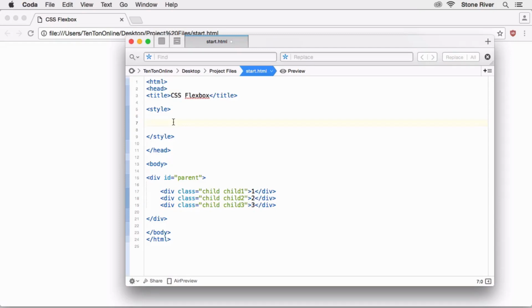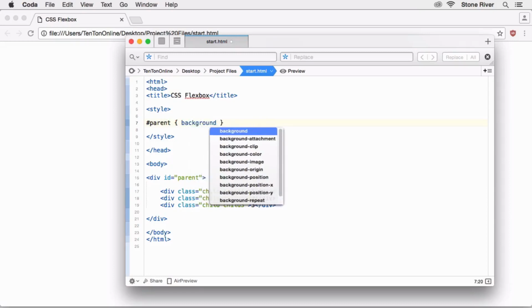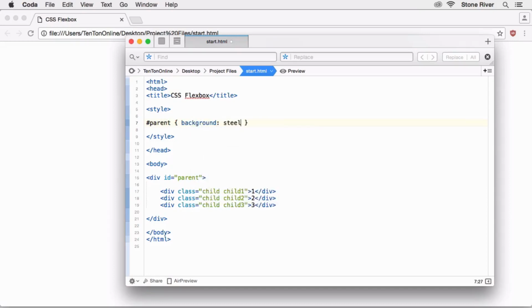All right, so with that out of the way, let's go and set up our CSS. So this is all internal again, of course, but in the real world, we'd set up an external style sheet or add this stuff to our external style sheet. So I'm going to set up the ID selector first. As you can see, I've already started here. So it's going to be parent, of course. This is the ID selector for the parent container. And again, I'm keeping things unbelievably simple and basic here to start us off. I'm throwing on a background of steel blue. That's it. That's all I'm doing here. Okay. So that's our ID selector.